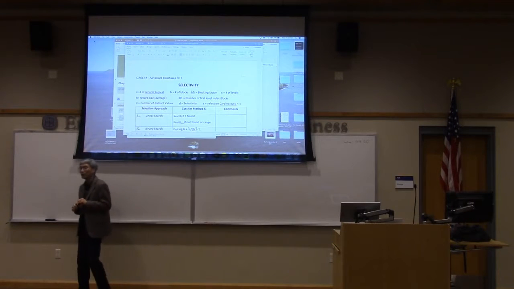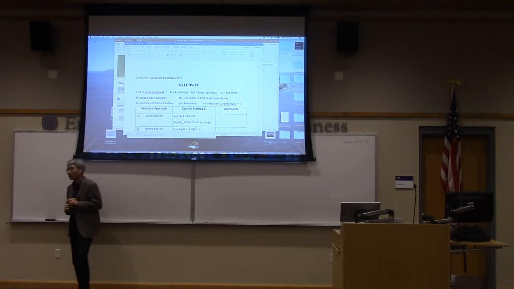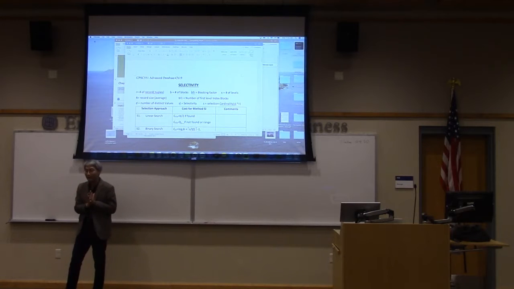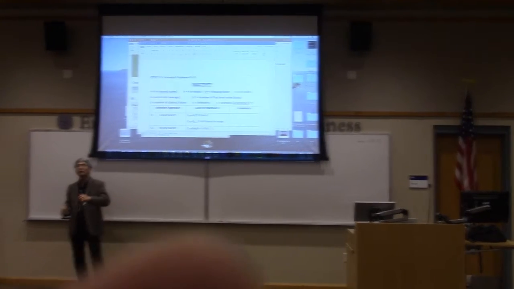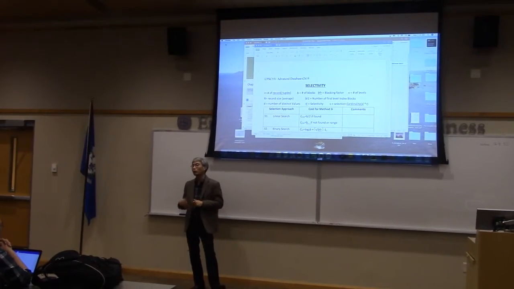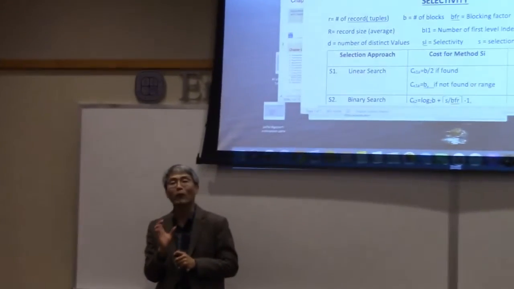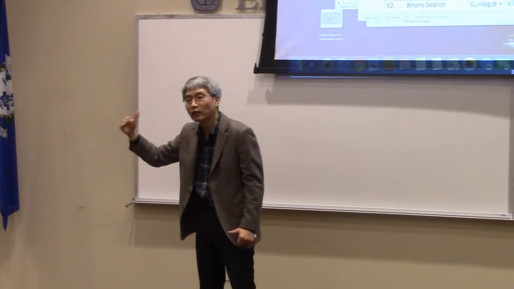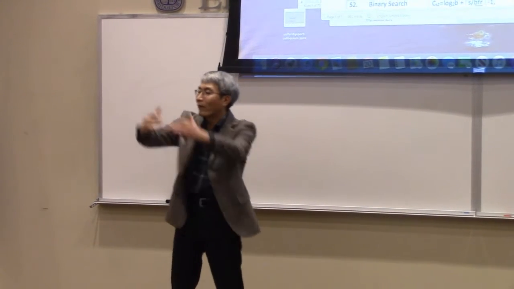The main purpose of query optimization is to speed up querying the data. The problem is there are so many different paths to access the data. Just like when you make a plan for your travel during the Thanksgiving holiday, there are a bunch of different ways, so you should have criteria when you decide the final plan. Only one plan you can use, right? Even though you have multiple options, at one time you can use only one plan. Similarly, the query optimizer will decide the one best plan, then give the execution plan to the query processor. Then the query processor will access the data by following the plan.